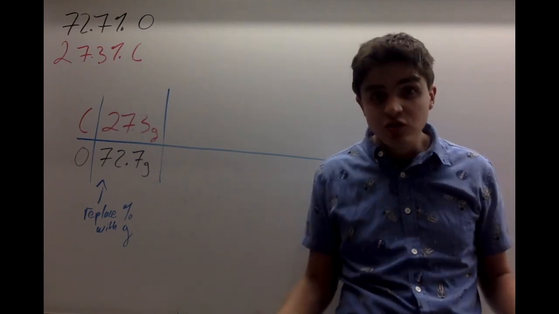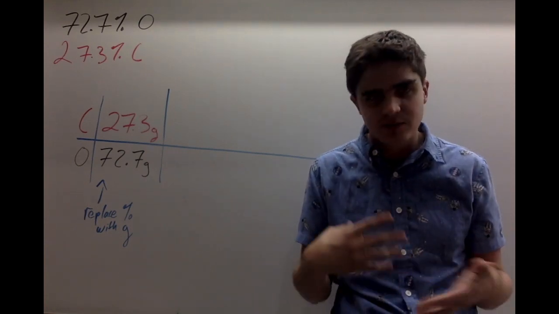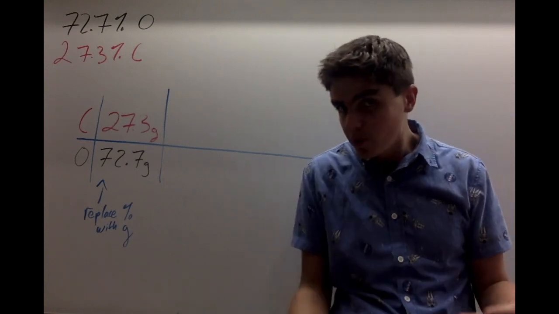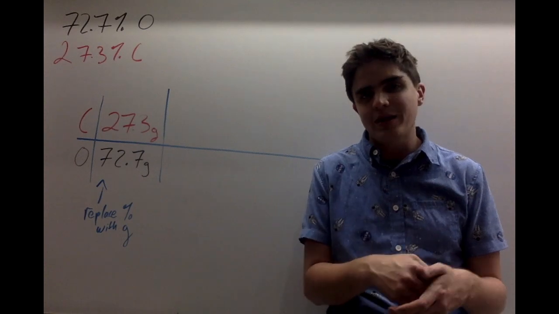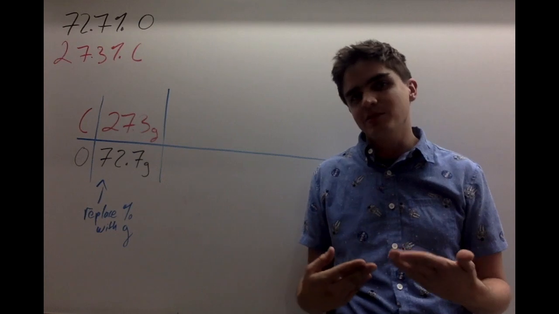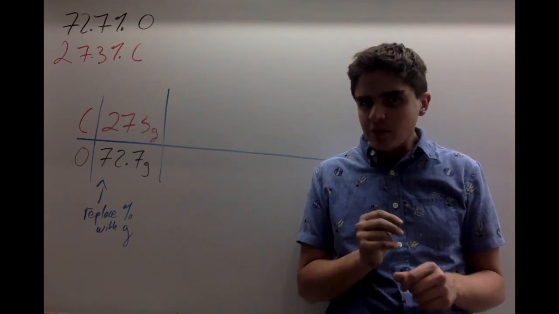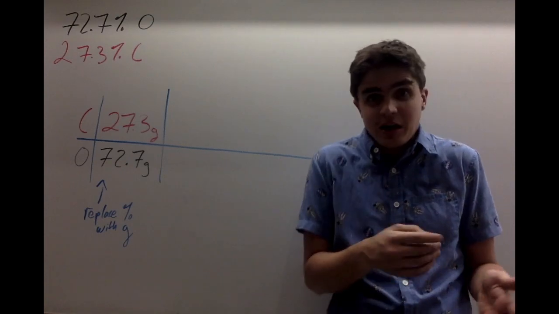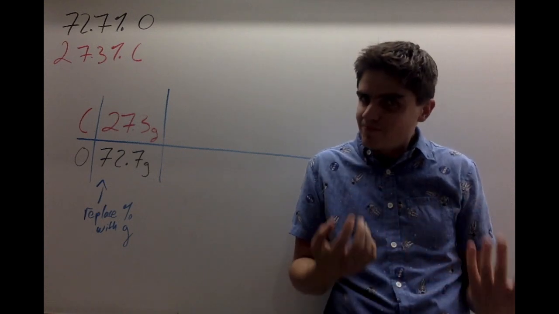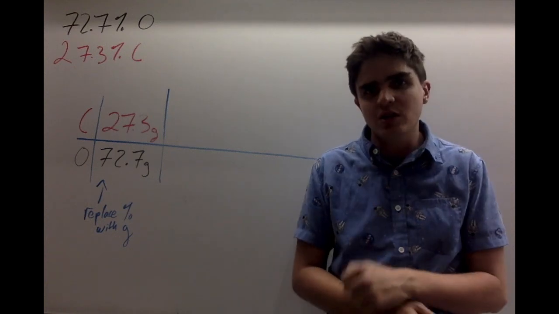Now that I have grams, I can do a mole problem, right? If I have grams, it's equal to some number of moles, that's by definition what we've been talking about, and to find the moles given grams, I need to use the molar mass. I need to divide by the molar mass, so I need to find the molar mass, the AMU, of each of these elements. I can use the periodic table, and frankly, I can round pretty heavily. I don't like round 16 to 20 or something, but if it's like 15.999, make it 16. If it's like 14.01, 14. Right, it doesn't need to be super aggressive, so I need the AMU of each element.